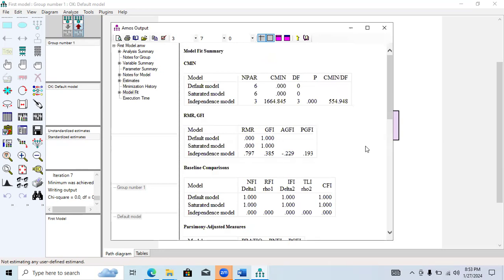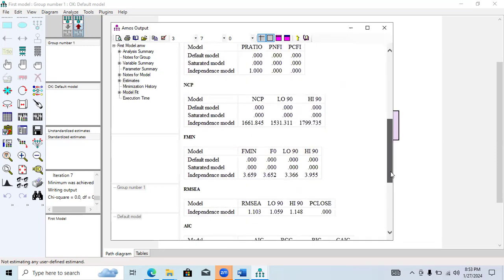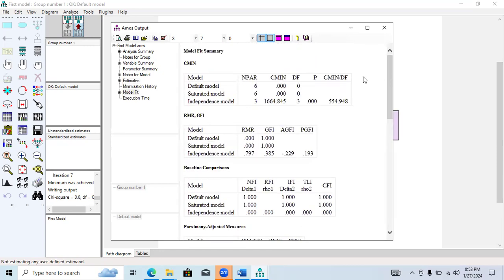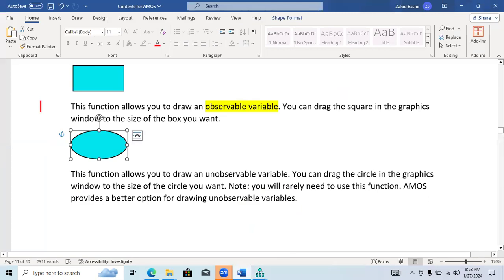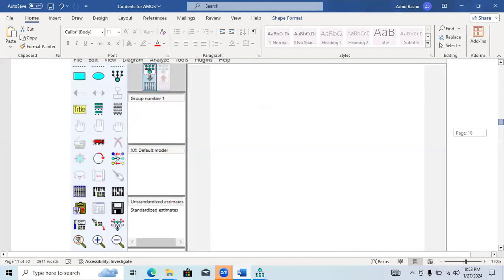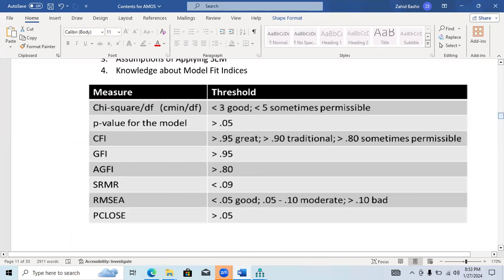We are not going to discuss this model in more detail, but I will show you some basic model fit over here. As I have previously discussed with you, when we use the model fit indices, we need to see this table. This is the basic criteria table that will let us know whether our model is fit or not. So this will indicate the fitness of the model. First, we need to see the chi-square divided by df.